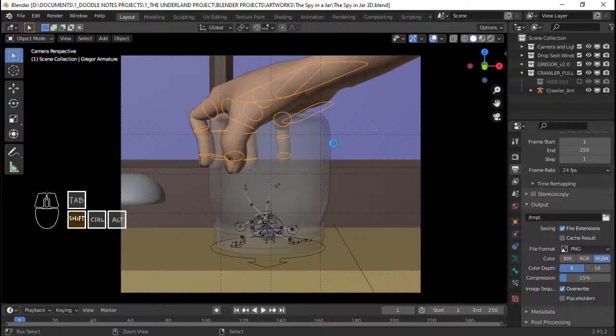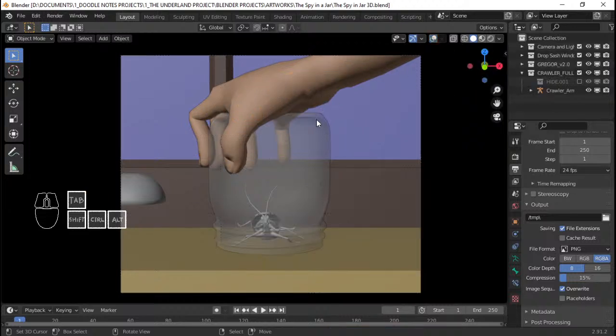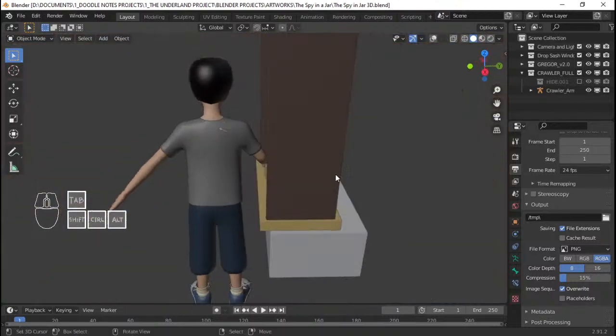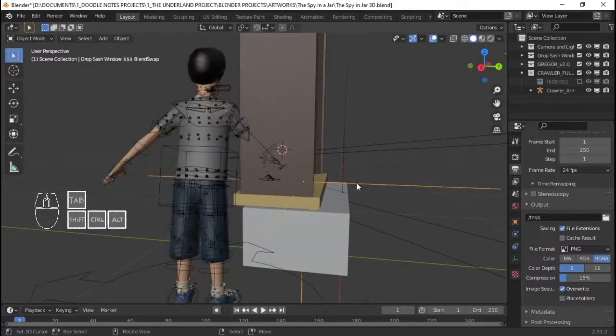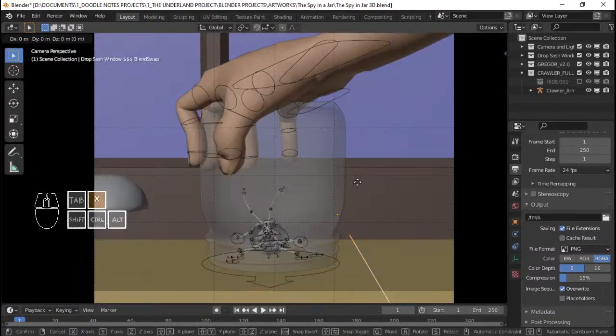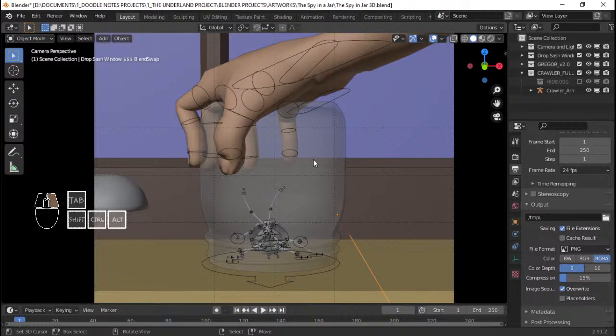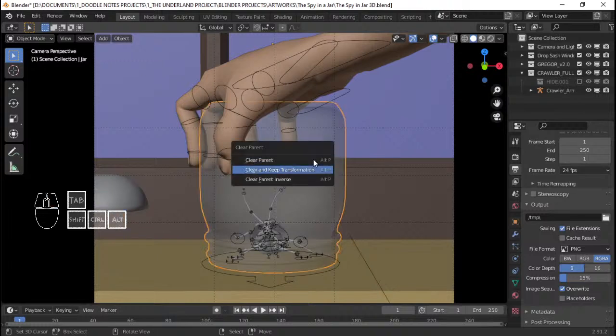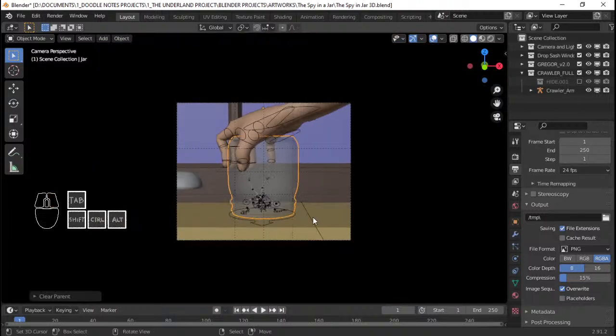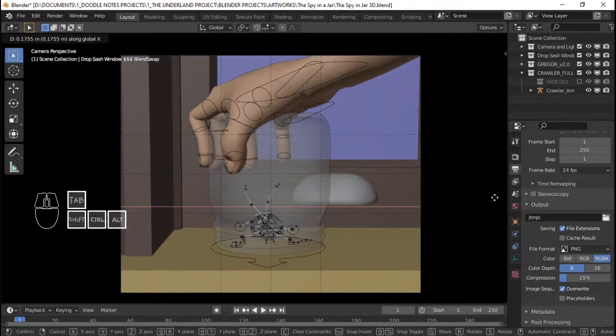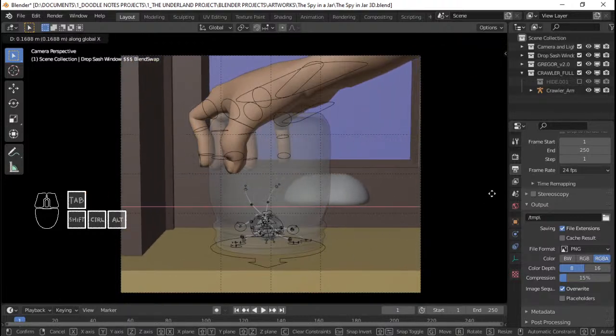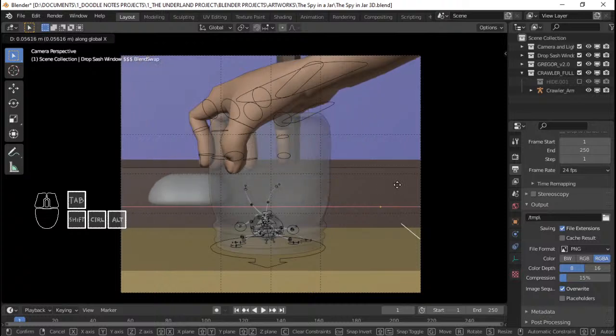I'm just going to save this, and I'm probably going to do a quick render of this, which will probably affect the stream, but we'll see. Hopefully it won't. What I'm going to do is set up the 3D scene here. Let's pick a nice point on the window, since this is still, I can move things around. I should probably Alt-P this, clear and keep transformation, and I'm going to move this window here so that we have more stuff there.